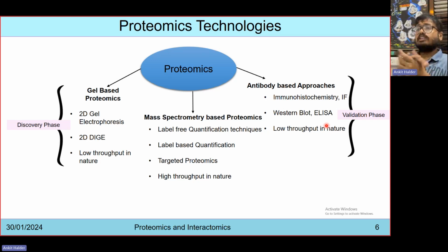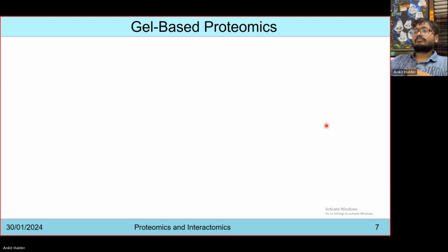But overall, in the gel based and global mass spectrometry based techniques, when you are trying to characterize all the proteins and all the protein profiles, then definitely this comprises the discovery phase. Okay, so these are the technologies and the phases into which it can be divided and considered.